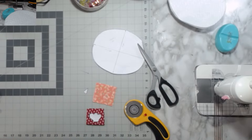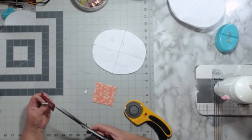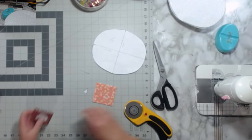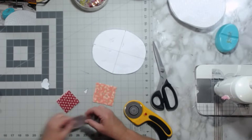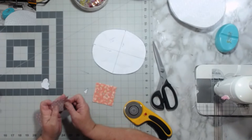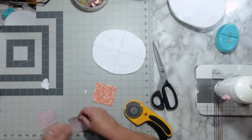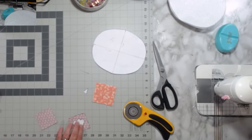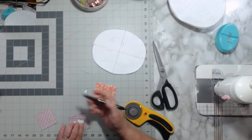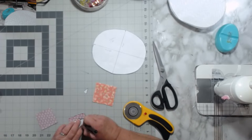All right, let's get back to this. Oh, I know. Thanks, Lynn. He was cute. All right. I'm going to put right sides together. Whoops. Because we are going to draw on this. You need your lines.